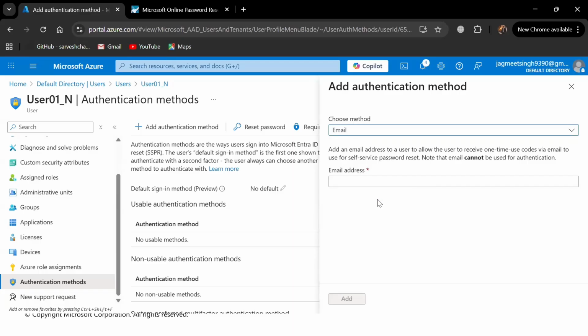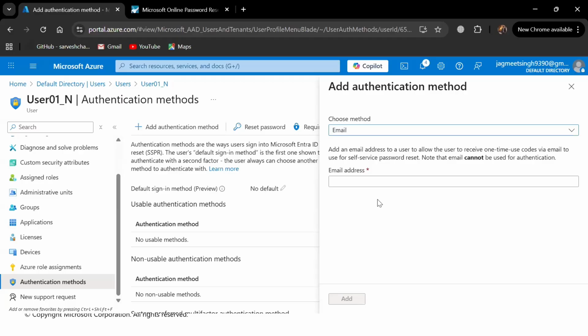Suppose we have thousands of users, suppose we are migrating from on-prem to cloud, and we have migrated thousands of users. We cannot go to each user and add this authentication method. So do we have another option through which we can add this for all the users?